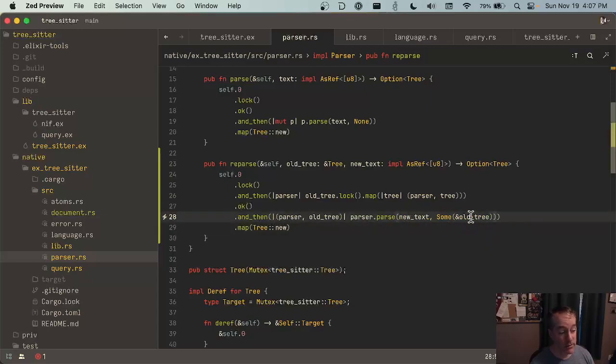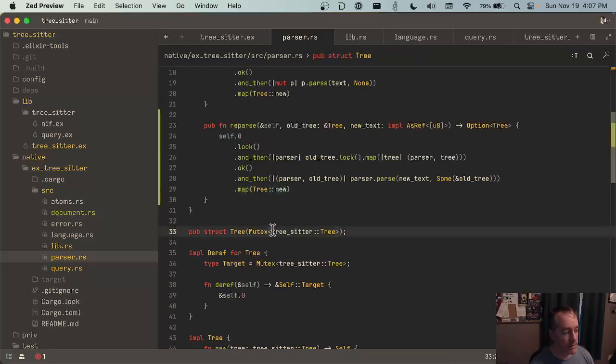That will return, because this is and_then, an option. And then we'll map over that option, creating our tree from the tree-sitter tree that was returned. Okay, so it feels a little bit like pipes in Elixir, but it's method chains instead.